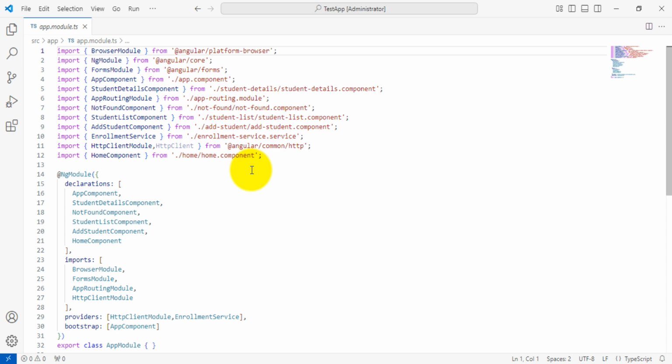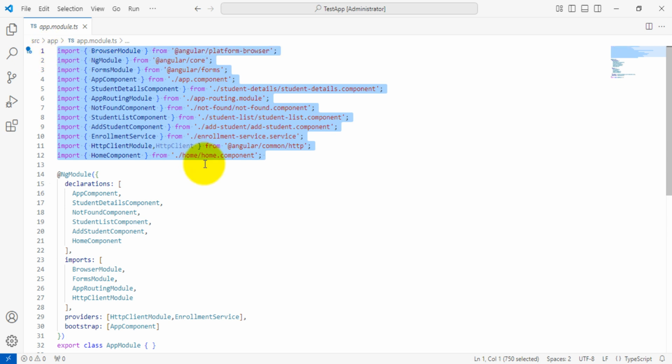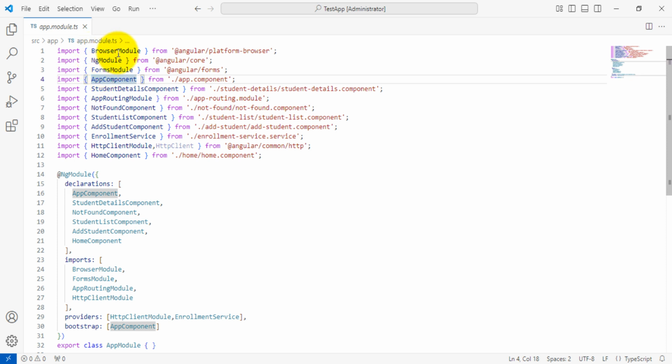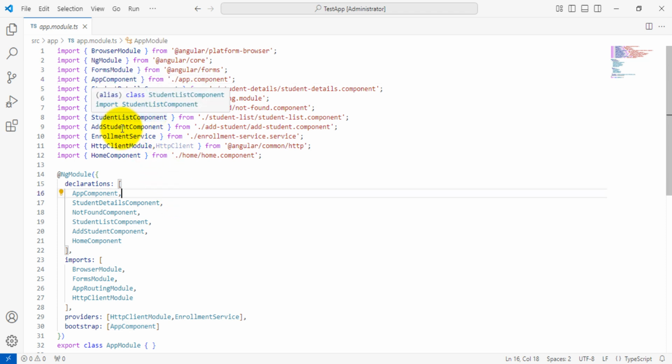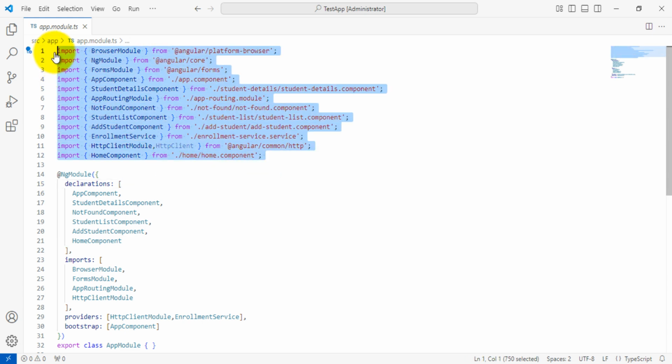Whatever the components, services, and HttpClientModule, all these packages we will use as import statements. Similarly for BrowserModule, NgModule, FormsModule, AppComponent, StudentDetailsComponent, AppRoutingModule, NotFoundComponent, StudentListComponent, AddStudentComponent, EnrollmentService, HttpClientModule, and HomeComponent. So we need to use them in the import as a path.